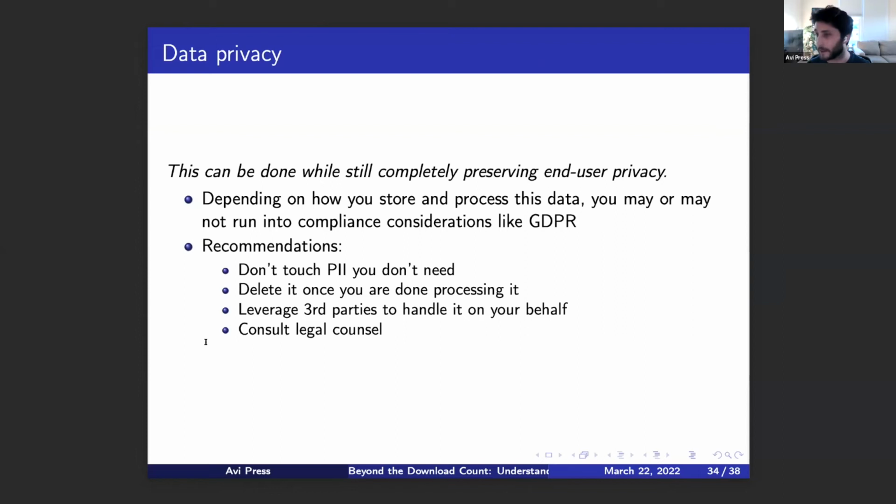If you're keeping these raw IP addresses and doing stuff with them, you're technically processing personally identifiable information, and that has the overhead of GDPR. However, I think the recommendation that we would make, having run a service like this, is that you shouldn't touch PII that you don't need, and if you do need it, you should delete it when you're done with it.